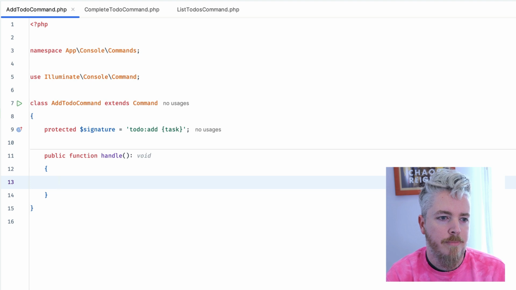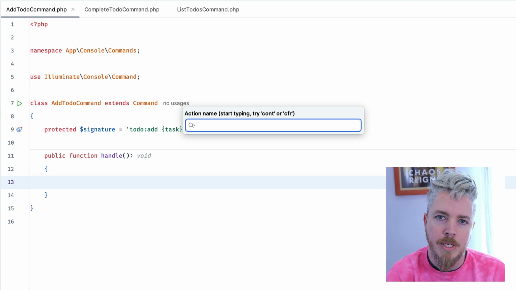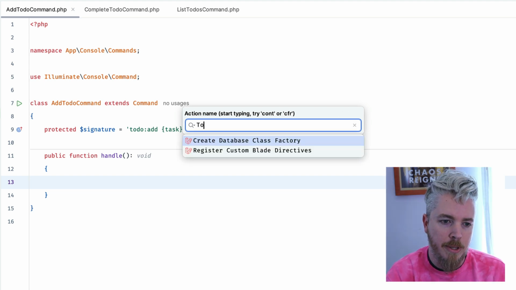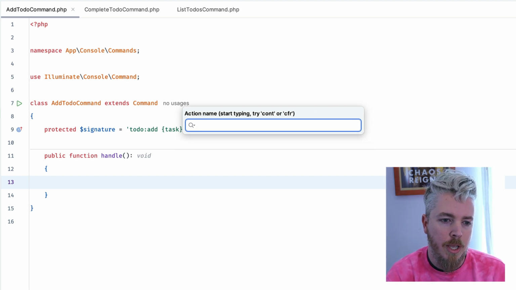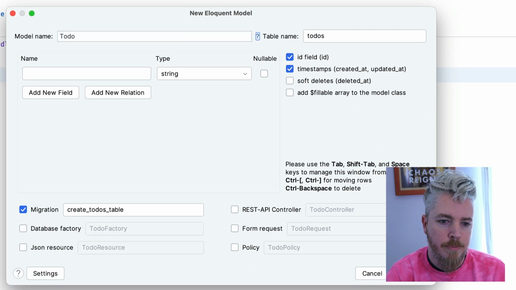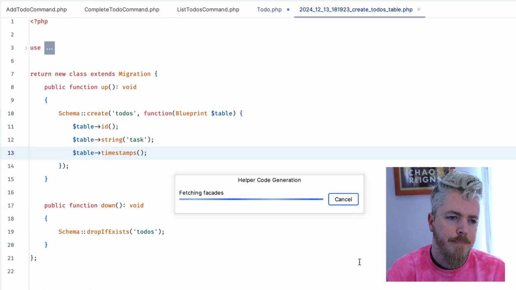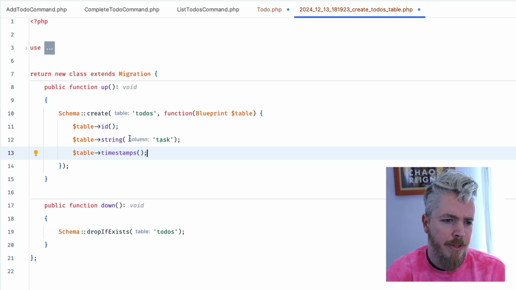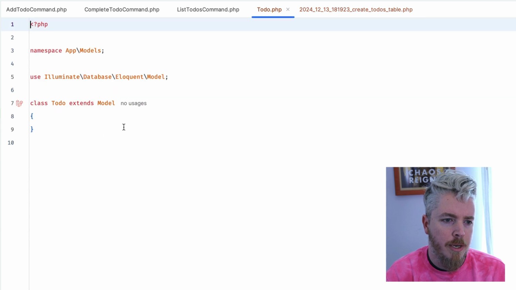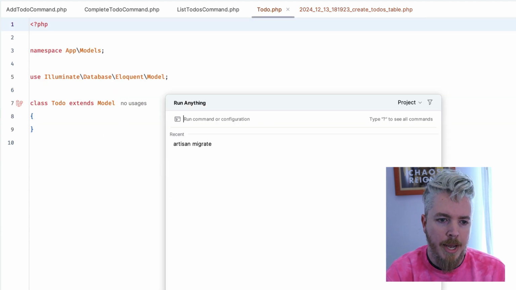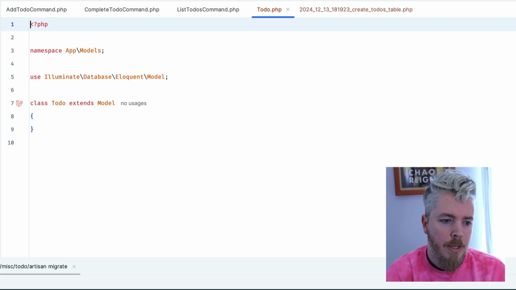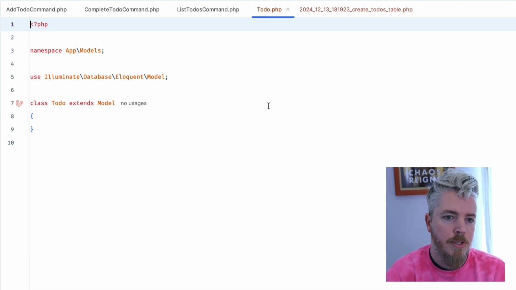So to get started, I guess we're going to create a new to-do model. I'm using Laravel Idea, so I'm going to use that to speed things up a little bit. So let's create a model. We'll call it Todo. And for right now, it's going to just have one property called task, and we'll create the migration with it. So this is just going to create a table with an ID, with a task, with timestamps. Looks good to me, and we've just got a basic to-do model here. So I will migrate, and let's get started.